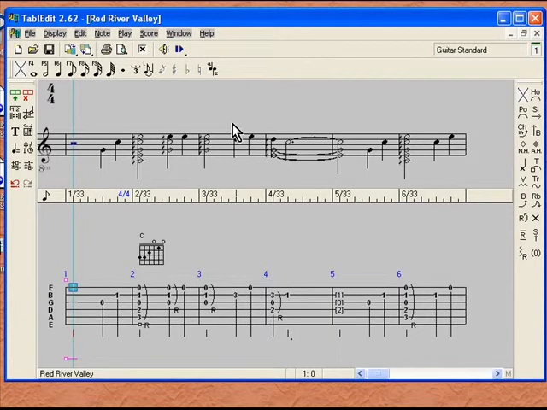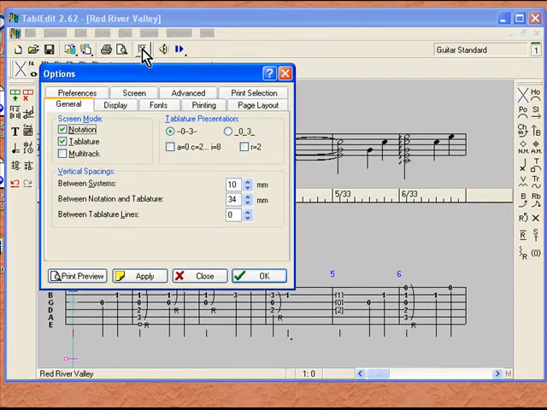The last thing we want to look at is the second part of our menu bar. There's only two things that we want to deal with at this time, and this will be this X, which is our options. We'll be able to open up this screen and we'll have all of our different options for our whole program. And we will talk about these options as we need them.